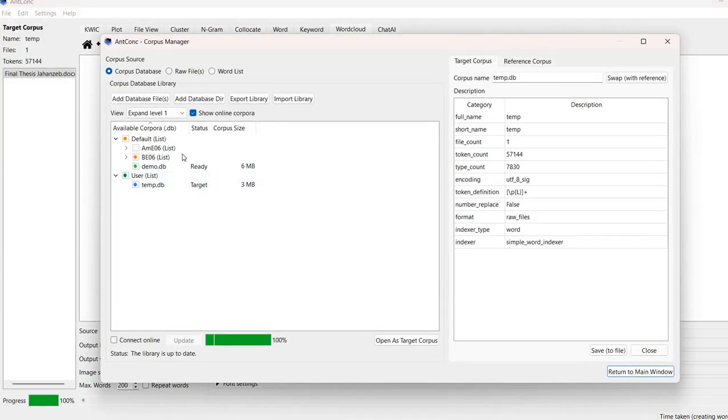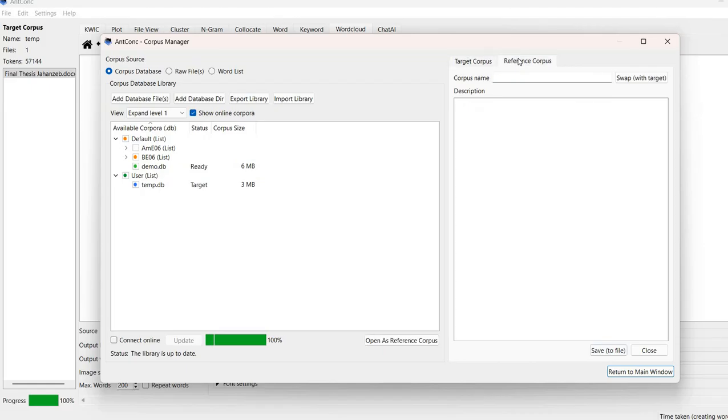If you want to go to open corpus, you see that you have such a list. This is the corpus you have. This is my corpus, which is a temporary corpus. I can also save this to file so that next time I open the same one. Otherwise, it is temporary. It opens for once. If I close AntConc, I lose all this analysis. This is a reference corpus where I will first include a reference corpus and then make an analysis while comparing two corpora together.